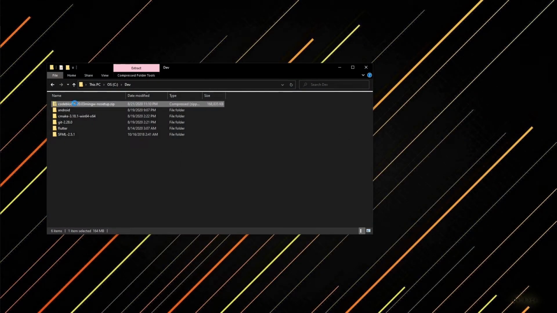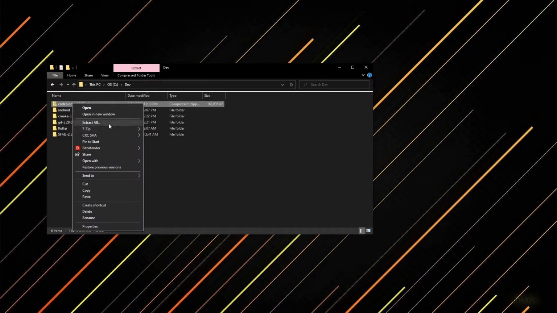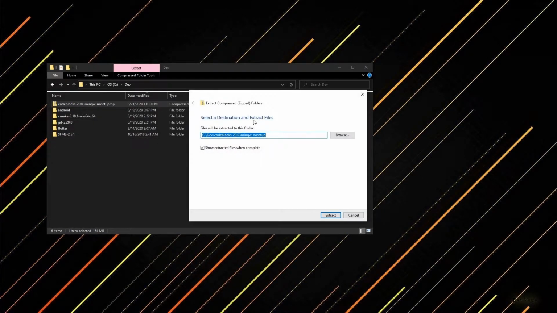Now to extract this zip file, you can right click on it to select extract all option. Once you click that, a window will open up asking you the destination directory. By default, it will pick the current folder, which is what we want. And then you can click extract. Now I'm not going to do that because this option works a little slow and I have a better extraction tool. But you'll have to click extract and wait till it completes.